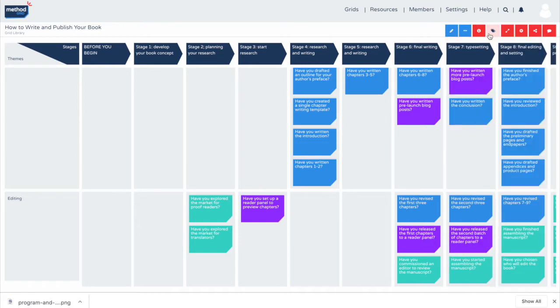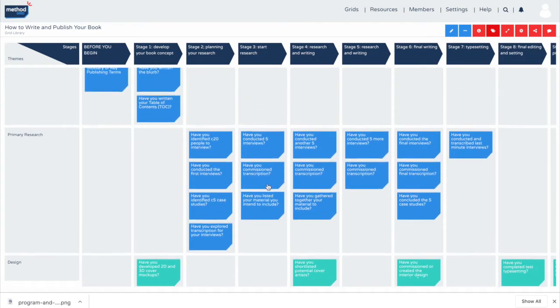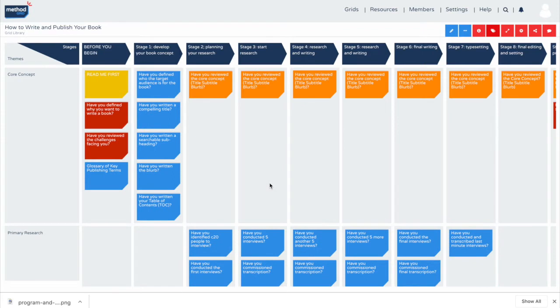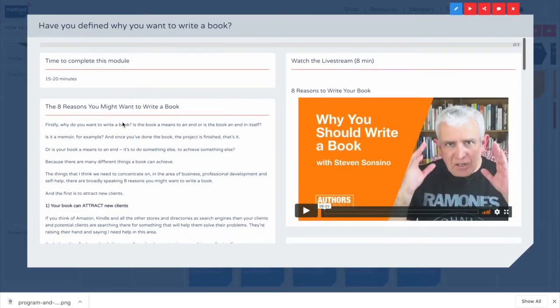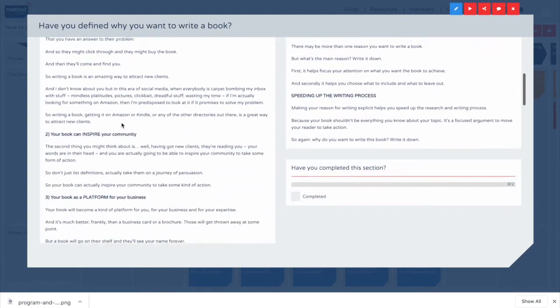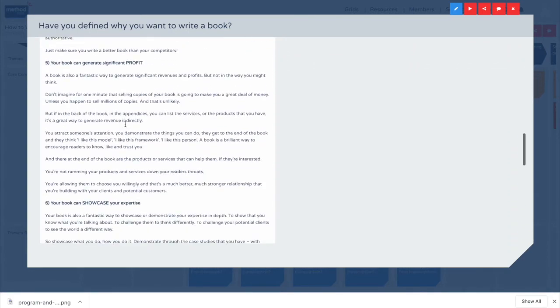So adding the labels in was really helpful. Creating color. I'm a very visual person, so I loved the ability to label everything. And to translate the checklist into a Method Grid was supremely easy. And you've got that element, haven't you, where when you complete a particular item, you can click, yes, I've completed it, and that'll change the color, which I just absolutely love. That was the first thing that I played with.